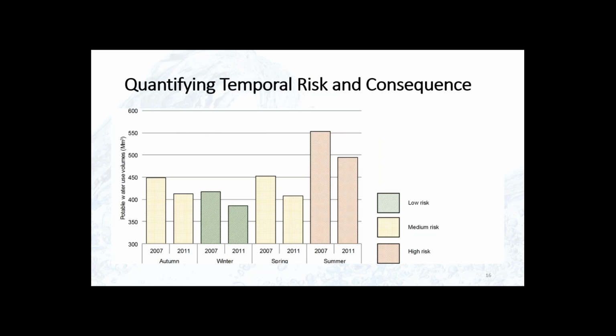Temporally, risk and consequence was incorporated based on the findings of a Statistics Canada survey reporting seasonal potable water volumes throughout Canada. Basically, we attributed risk based on the issues that occur if there was a breakdown during that season. A higher risk was given to summer when water demand is at its highest, and winter was given the lowest risk because that is when water demand is lowest. However, I'm aware this is a simplified method, but it can be tailored given individual utility owners or planners and what they're specifically looking for, to add a little more data resolution to their benchmarks.